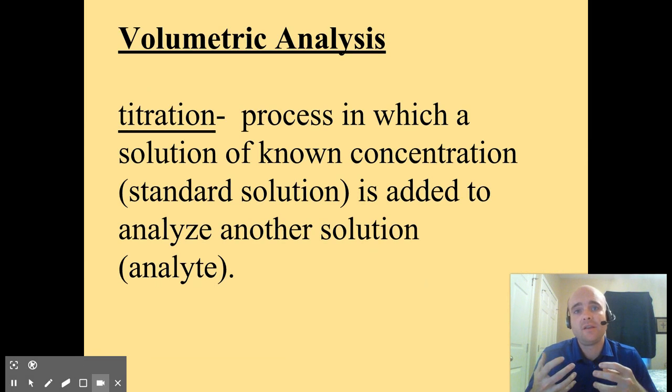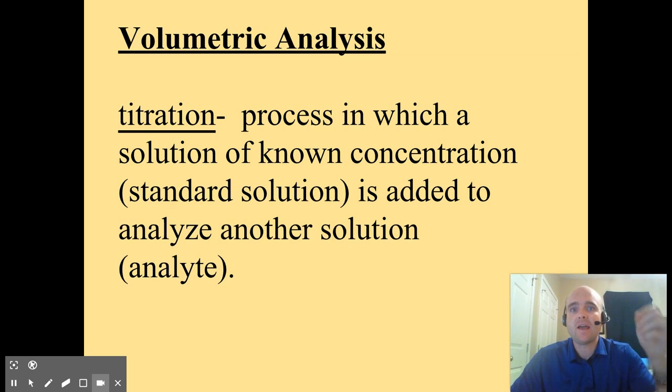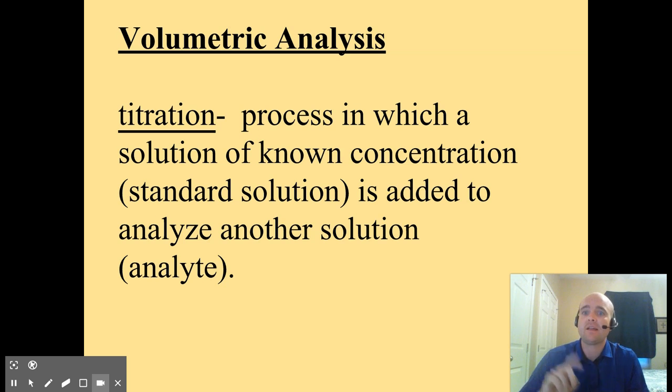A titration is where we take advantage of the neutralization reaction and we can actually analyze a solution. You'll be able to take an unknown amount of an acid and then add base to it just to the point where you get it to a neutral solution. Then I know how much base I added to the system, and so now I know how much acid is in my original sample. It's a pretty neat trick, and that's called volumetric analysis.